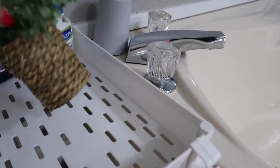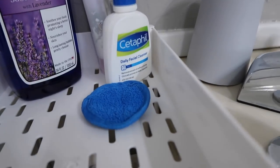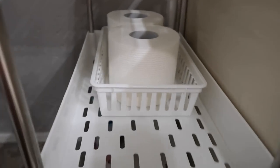This little plant, I got at Joann's a while back. But anyways, on the top, I have my face soaps, cleansers, and this little thing here for your face, and my bubble bath. And I just thought I would set this plant here. And I do like that if I set something up here like this, it has water, it can drip down, which maybe isn't a good idea because I have toilet paper under it.